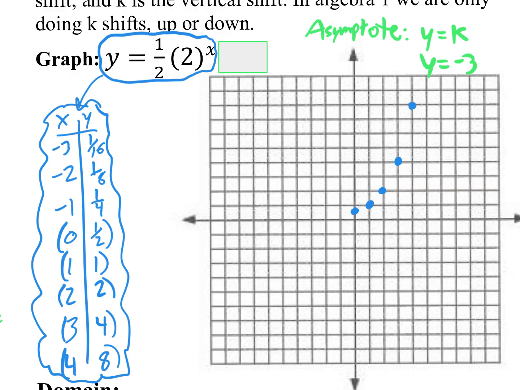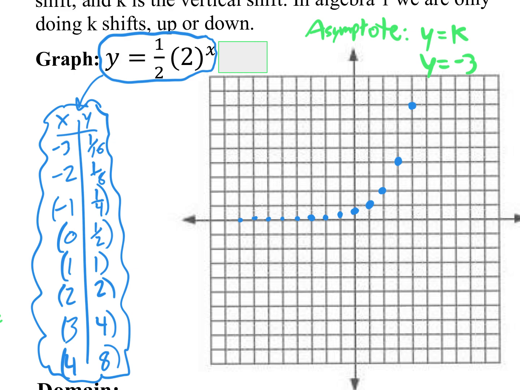And if you keep going in the negative direction, -1 and only 1/4 of the way up, then half of the half. So that'd be even closer to the x-axis. And then the next one even closer to the x-axis, the next one even closer to the x-axis. So you're drawing dots like they're actually on the x-axis, but you know it never actually touches the x-axis, it just infinitely approaches. However, this is not our graph.